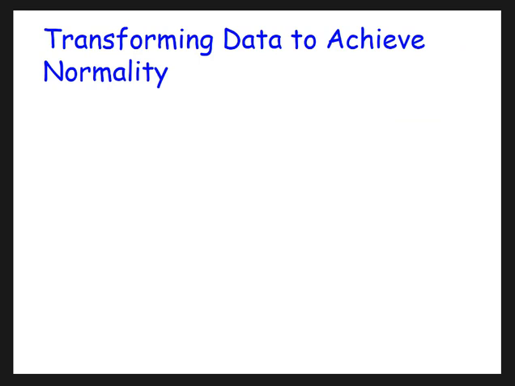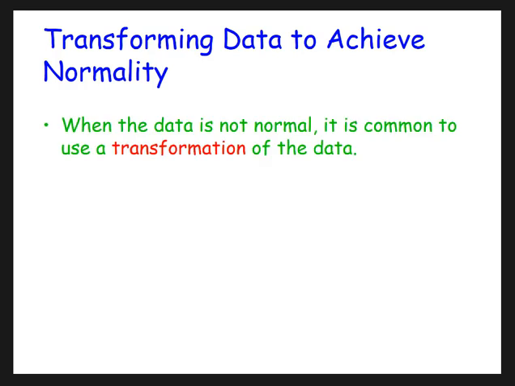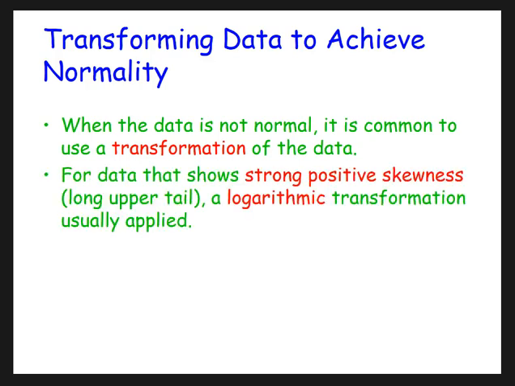Transforming data to achieve normality, we can do a z-score as a common transformation, but other things we can do is get rid of skewness by using logarithmic transformations. That's beyond the scope of this course, so we're going to stop this recording. We're going to pause right here. We're not going to cover the rest of chapter 7 here. We're going to skip up to chapter 8, dealing with sampling.